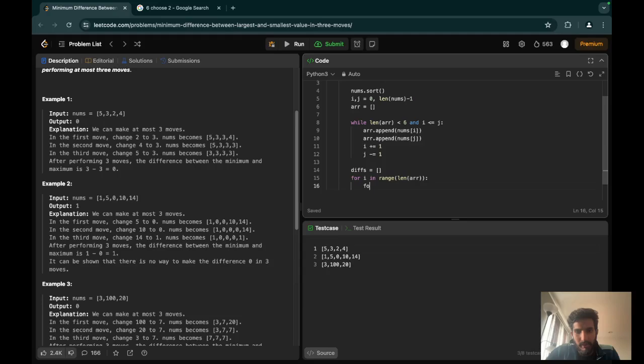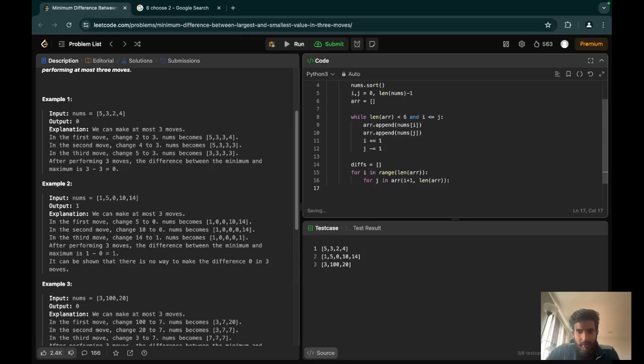And since I don't want any doubles, for j in array i plus 1 to length of array, diffs dot append absolute value of array i minus array j.